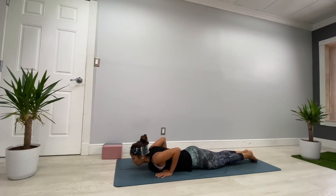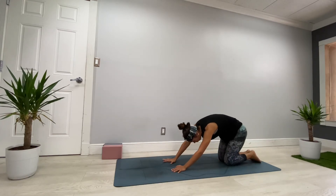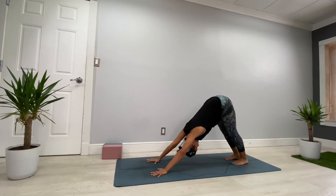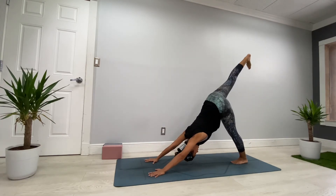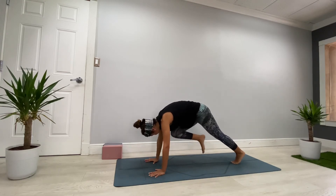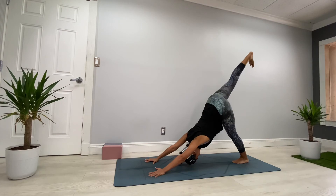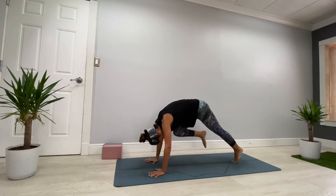Bring your hands under your shoulders, legs together, and bring your whole body to Child's Pose. Take two breaths here — exhale. When you're ready, find Downward Dog. Breathe. We're going to flow one more time — bring the right leg as high as you can, keeping the shoulders aligned, shoulders square. Bring your right knee to your right armpit, then exhale kick back. Right knee to right forearm, exhale kick back — repeat for four reps.